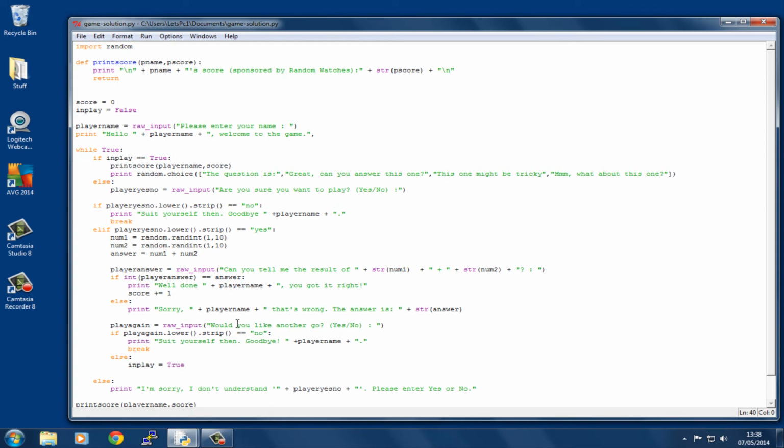Now, in here we've got our score sponsored by Random Watches. Now, if this was something that we were using throughout this program and perhaps other programs, then every time our sponsor changed, we'd need to update all the programs to change the name of that sponsor.